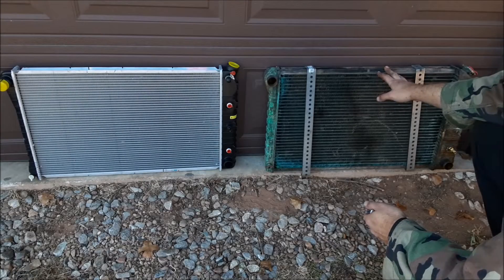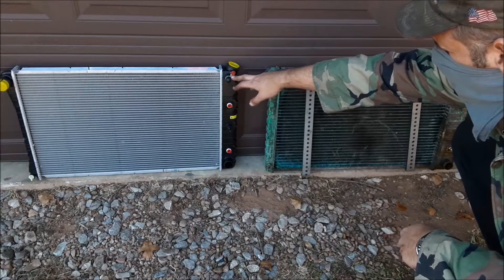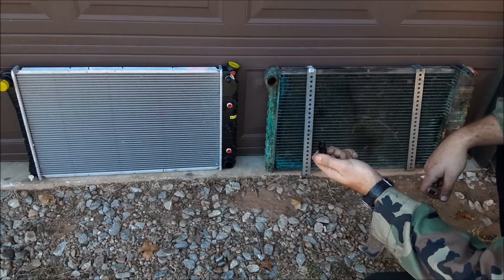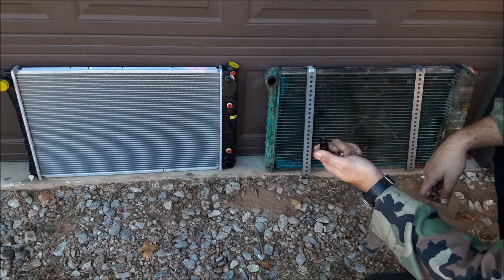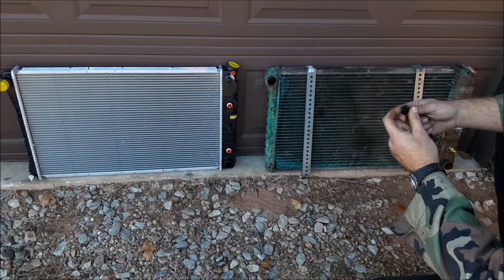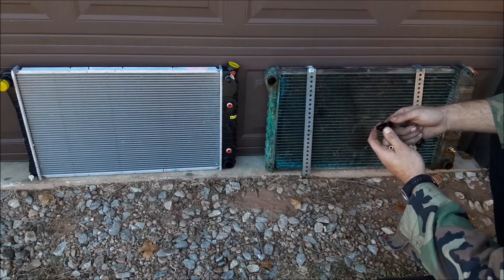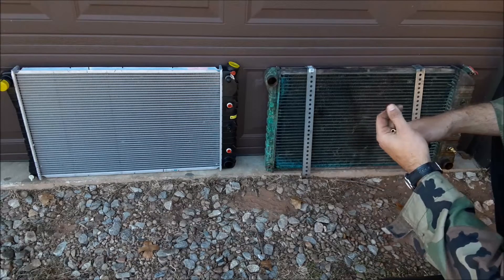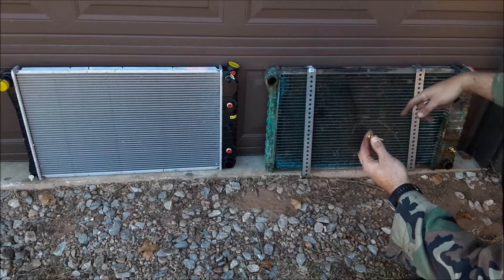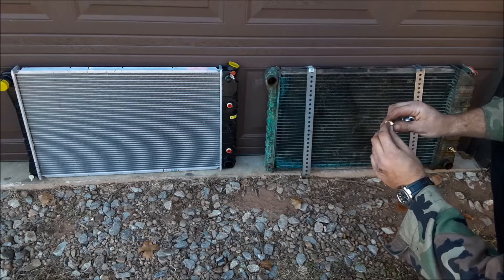Here's the old radiator that I'm going to put back in — I don't think it leaks. Here's the warranty radiator — look at that, they end up using a hose clamp and a rubber nipple to cover up the coolant port. It's getting to be pretty low quality these days. I was lucky enough to find a 5/8 inch inverted flare that fits right here and goes to a 3/8 inch hose barb. Make sure that you never use Teflon tape on an inverted flare fitting because it seals on the flare itself.